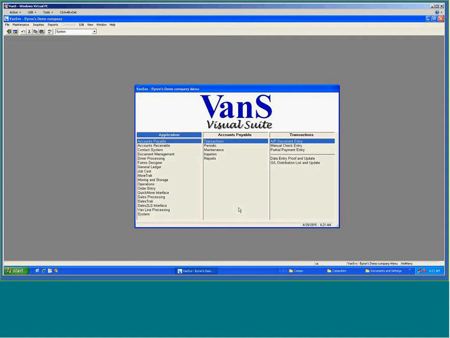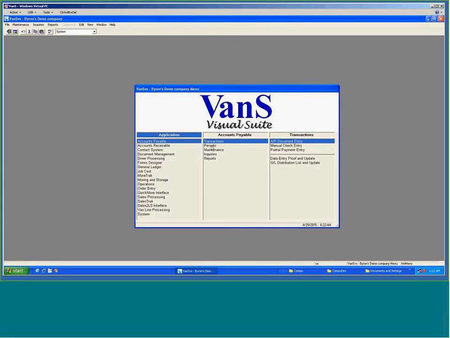What I'm seeing here is the full offering in the Vans Visual Suite. If you click on each item, you'll notice that the additional options for that particular processing section come up to the right. And into basic divisions, this is the essential menu that you're going to be going to.